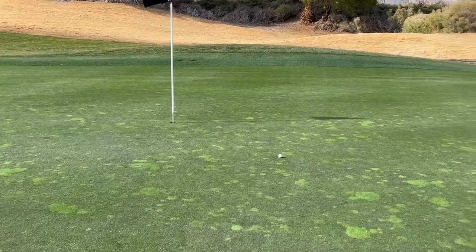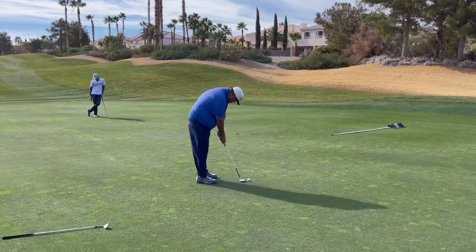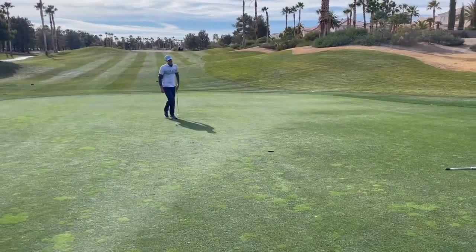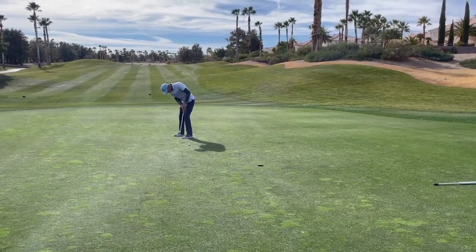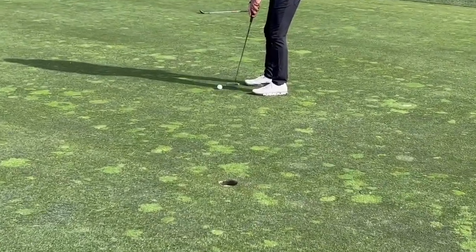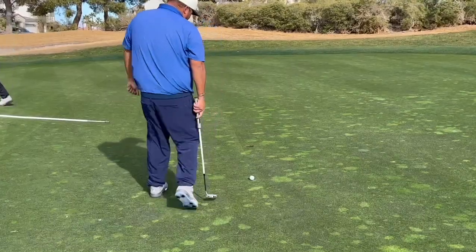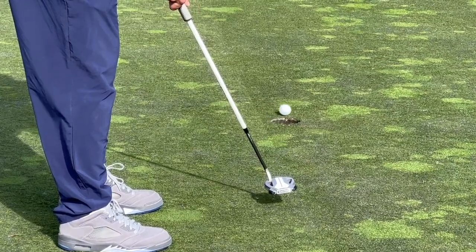A little strong, tough little 6-7 footer left. Sanders here, about 15 feet downhill for par. Make the left. Just a bit. Bob for his par putt. Okay, let's see what Colby can do here. Cleaning up the bogey. Oh, boy.